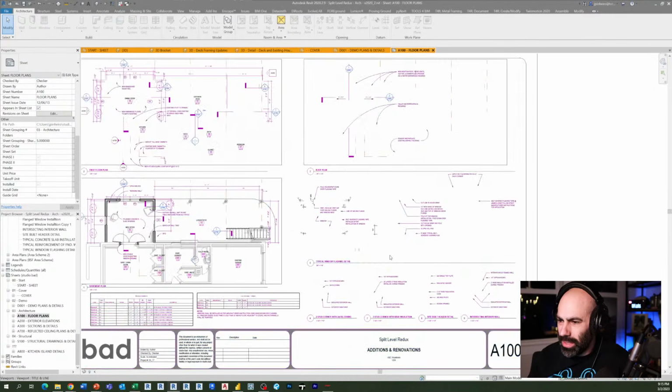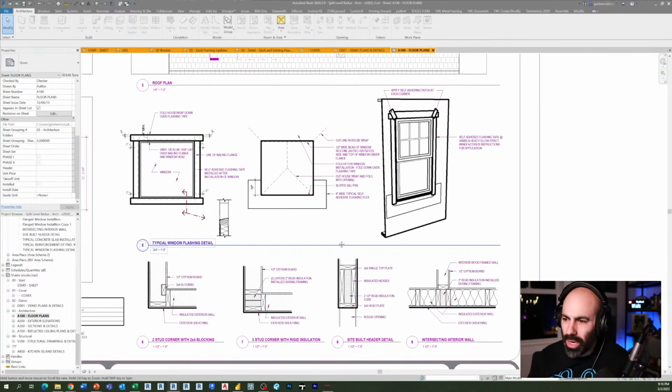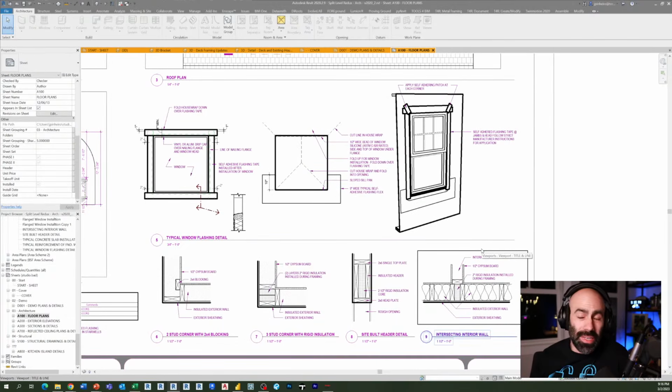These details here, this is just a great example of why we do this as architects. I don't know, and I'm just as guilty as you guys are. I knew this project was going to be a zip wall job, but I still put the old flashing details in there. And again, sometimes it's to appease the building department, but I don't know why. And these are just CAD drafted things that I've had for 15 years that I just put in there, even though they may not even apply to this project.